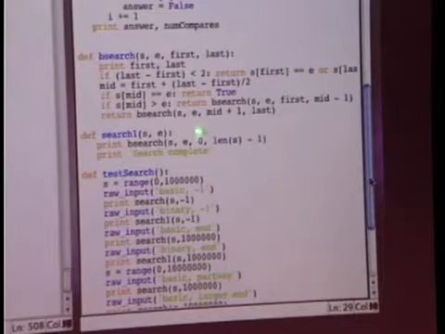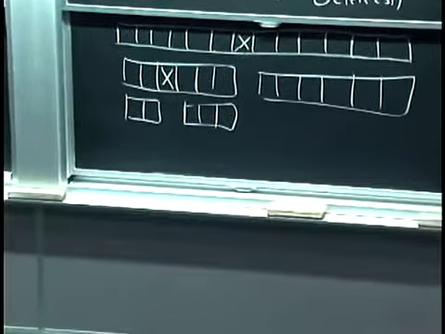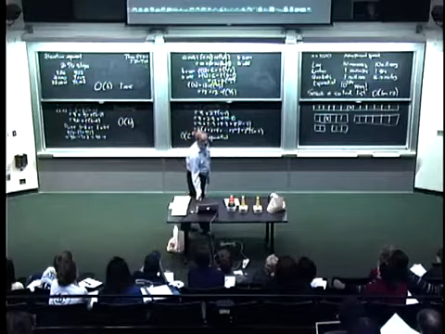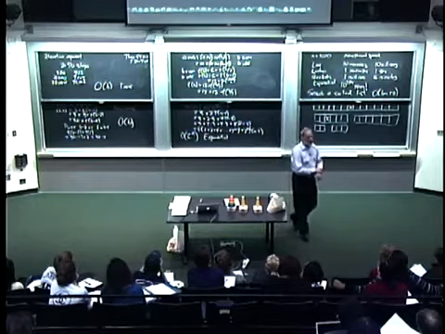Otherwise, I find the midpoint, and notice what it does. First is pointing to the beginning of the list, which initially might be down here at 0, but after a while might be partway through. And to that, I simply add the halfway point. And then I check. If it's at that point, I'm done. If not, if it's greater than the value I'm looking for, I either take one half or the other. Okay, you can see that thing is cutting down the problem in half each time, which is good.